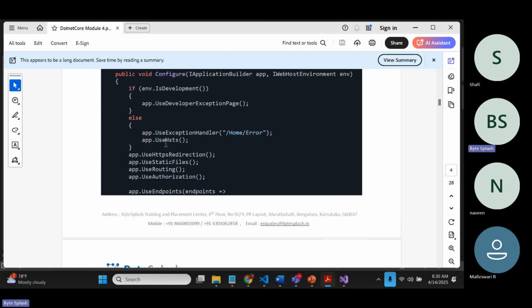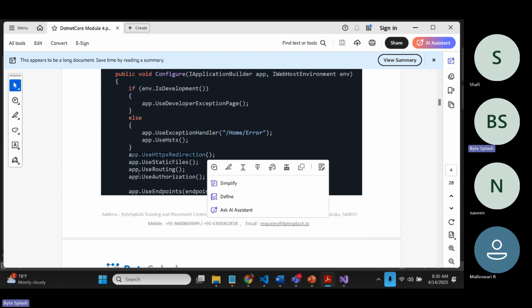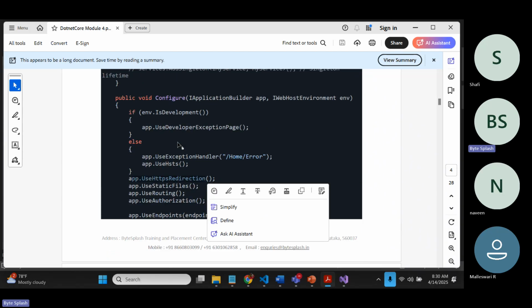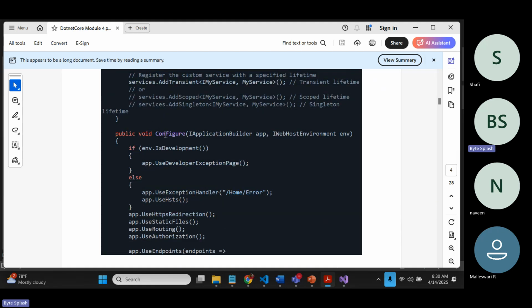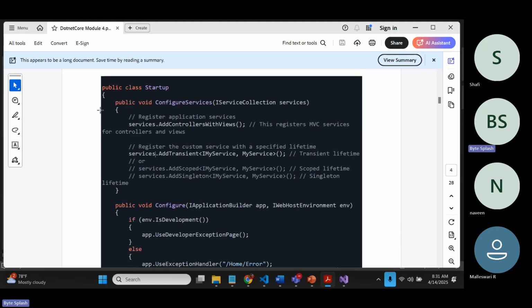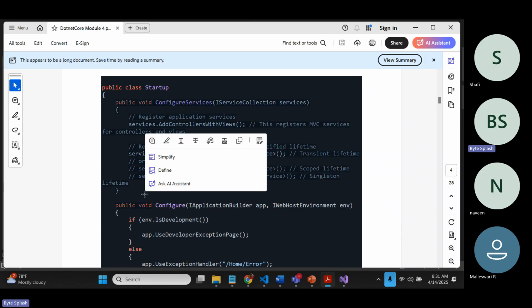The same way, when you connect a USB to your laptop, it will ask for USB drivers. When you use a touchpad mouse on your laptop, it will ask for touchpad drivers. A driver is nothing but a piece of software which will communicate or establish a connection between two things. Here the two are the .NET Core app and the application. Got it? Code and application. Here it will establish the connection. If you want to use HTTPS redirection, you use the HTTPS middleware. If you want to create your custom middleware, you can always do that. The Configure method is to configure middlewares. The ConfigureServices method is to configure dependencies. Are you clear till this point, everyone?